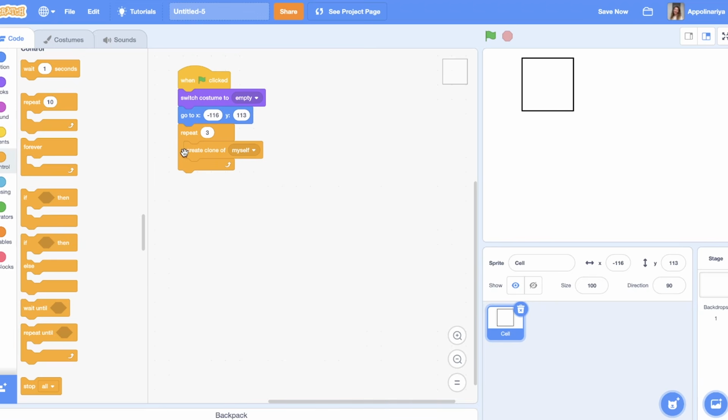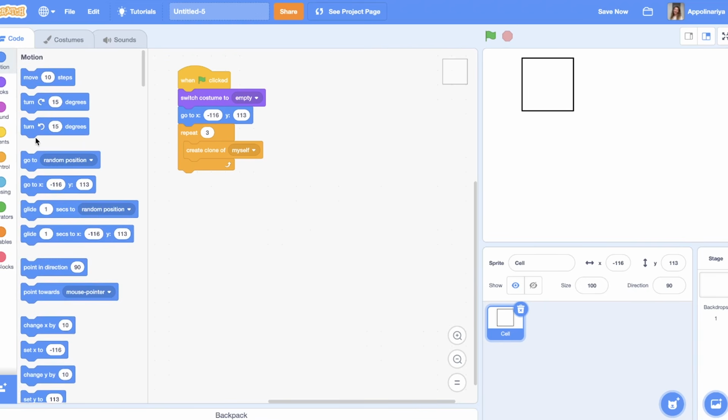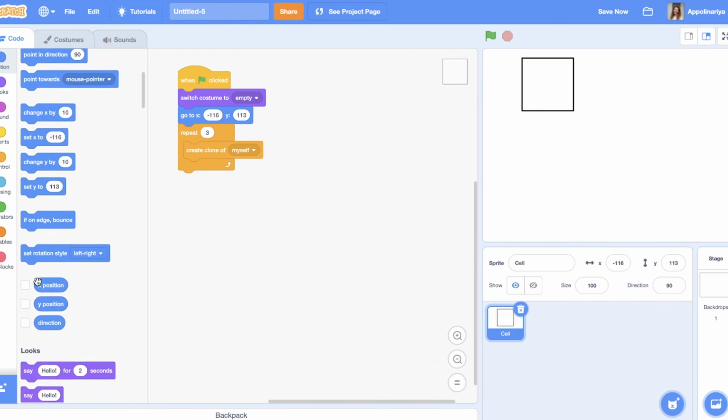And each time after I create a clone here, I move to this place and then create a clone here. So in motion I need the block change X, the coordinate X which shows us the horizontal position, by about 100.